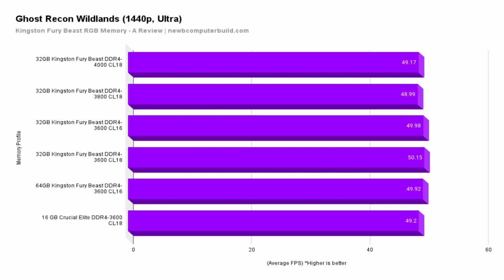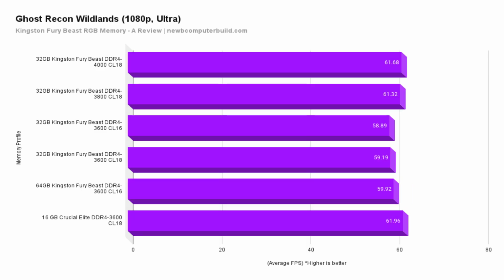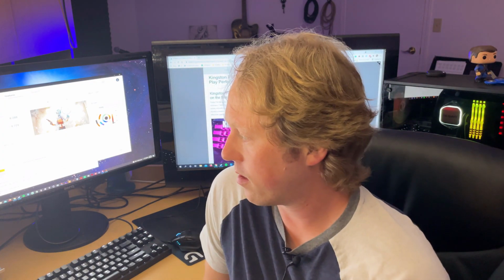And then moving on to 1080p, what we have is the winning memory again is all of them, as the variance was 3.07 FPS, so a little more of a variance here. If we want to choose a winner, it would be the 61.68 FPS using the 4000 megahertz kit, and then actually followed by the 3600 CL18 Crucial Elite, but they're all pretty much the same FPS, so it doesn't really matter in this case. Given that the gaming benchmarks didn't really matter, we can see that the kit performs as it should.